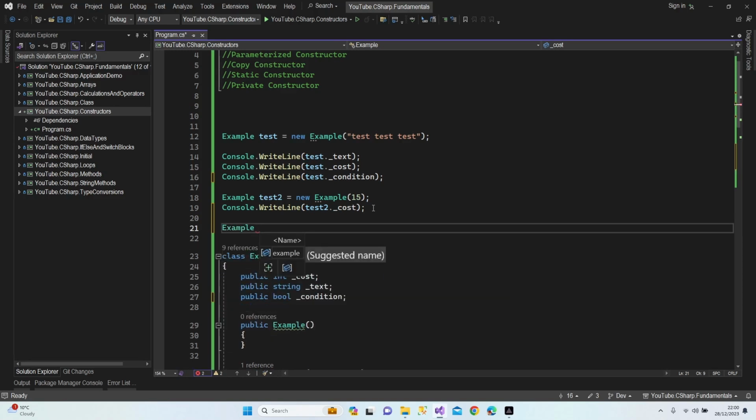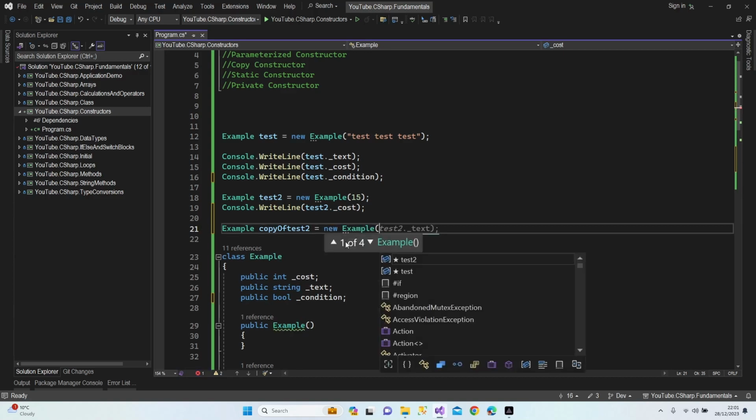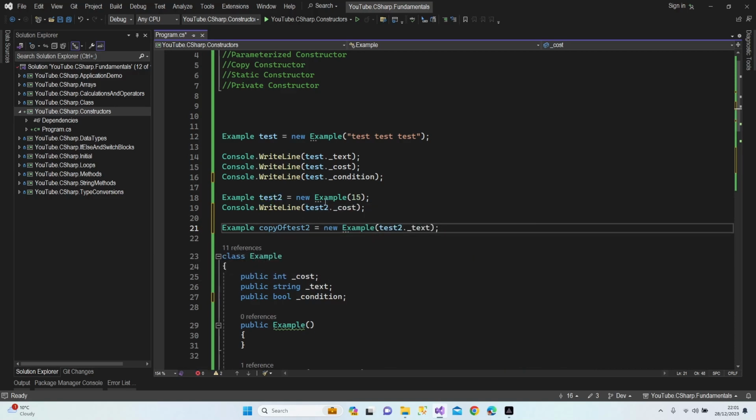Example is going to be a copy, for example, of test2. We have a test2 class, right? I'm going to make it a copy of it. Okay, new text example, and it is going to ask for variables. Let's change it. The second one is, as you can see, asking for a class as a variable. So I'm going to use test2. Oops, not test2 text. It's going to be test2.